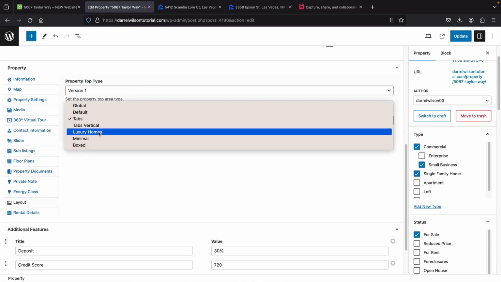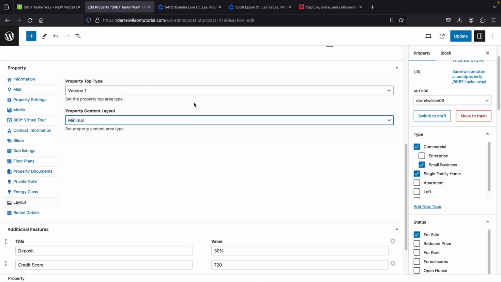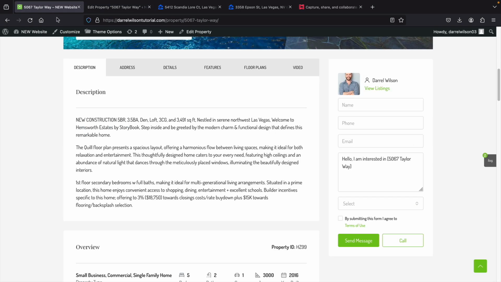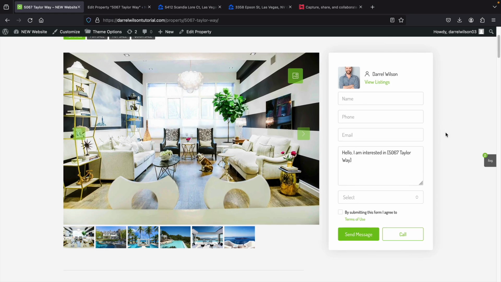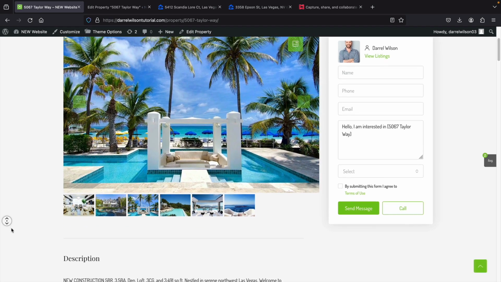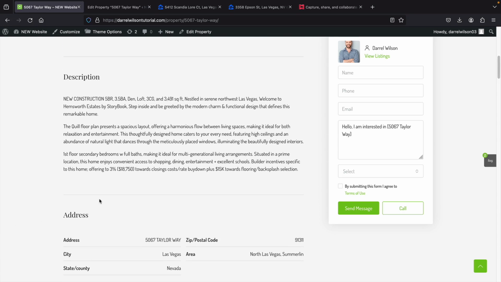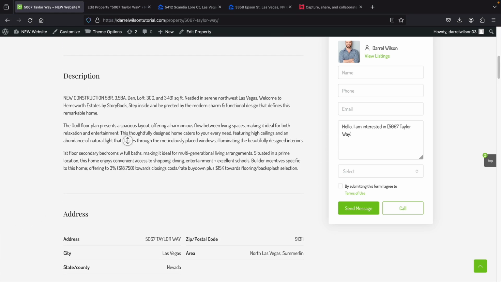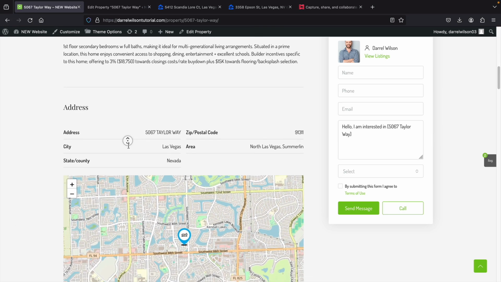Okay, and then over here, we'll do something else like minimal. And let's change this to version 3, right? So you guys can mix and match, right? You can change the top, and then also you can change the content layout as well. So over here, I'll refresh the page. And then you'll see we have this new layout right here where users can actually scroll through the properties, right? And then below that, we now have this new minimal style, right? So it actually gets rid of the box shadow and it displays it in a specific format, right?